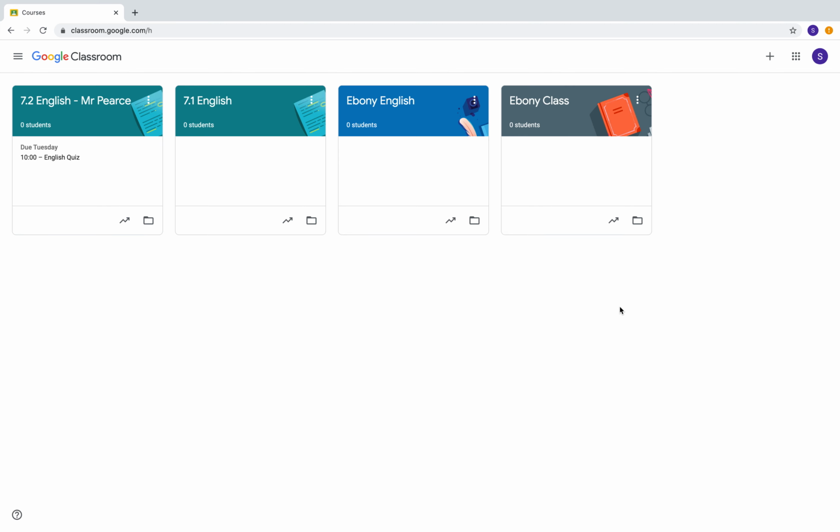But I hope that this gives you a really good overview of Google Classroom, what you can use it for, and how it's going to be really powerful for you as a teacher to be able to schedule those assignments, control your class flow, and to be able to digitally assign and view work.